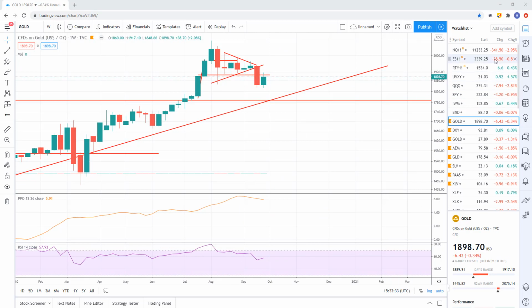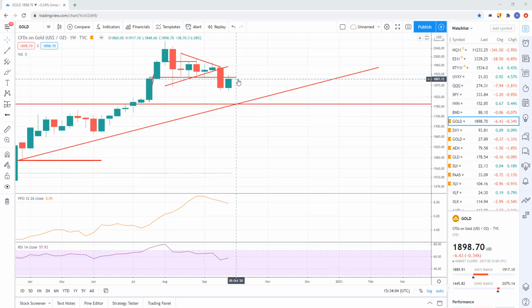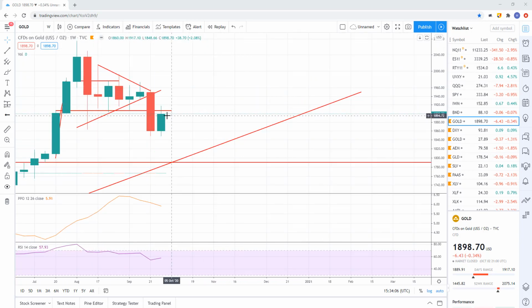Okay, gold, important to watch, because gold is kind of the counter dollar, and the dollar will signal a lot. The dollar will signal mostly where all the markets that are priced in dollars go. So bonds, stocks, everything. So important to watch gold as well and how it's trading. This is also, what are investors anticipating in terms of inflation? What are investors anticipating in terms of risk off? Everything there. So gold closed the week below the resistance line.